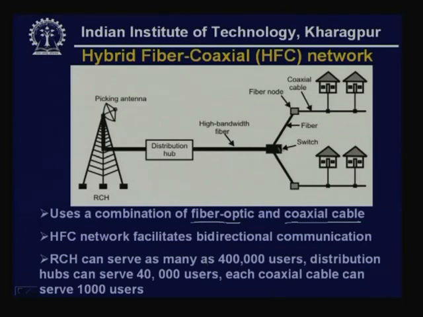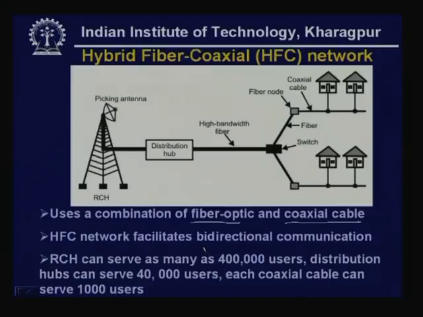And because of the use of optical fiber, you can have lesser attenuation, and as a consequence you will require a small number of repeaters or amplifiers, and you can use bidirectional communication. So, now you can have bidirectional communication, and not only that, because of the very high bandwidth of optical fiber, it is possible to serve a large number of users.